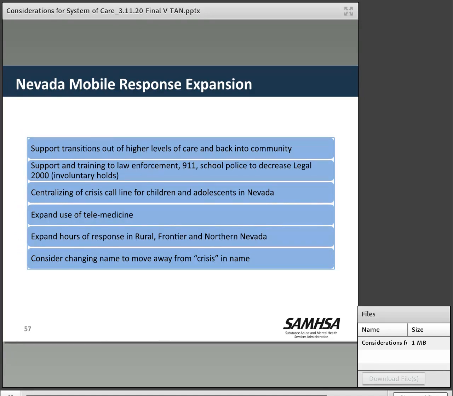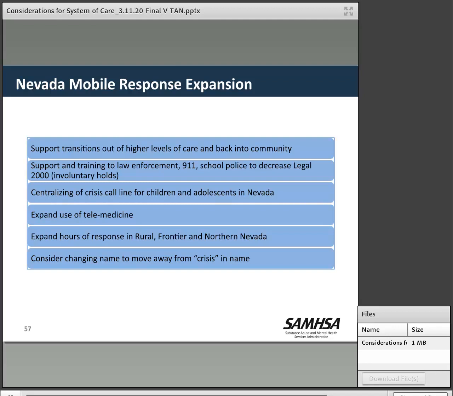Some of the expansions that we're doing, we're looking at how we can transition youth as they come out of higher levels of care and back into the community with our intensive mobile response services, especially the stabilization services. How do we support that transition out for that first week, for the first couple of weeks until that youth is reintegrated into that family, and we've got all those other services connected? When kids come out of higher level of care, they don't necessarily get into those supports the next day. So we want to be able to support that.